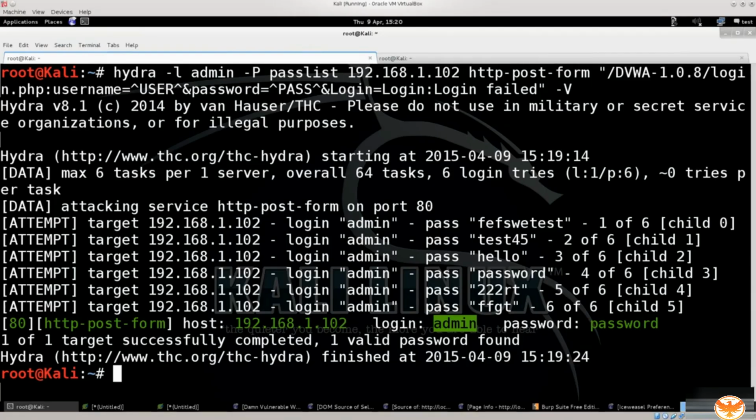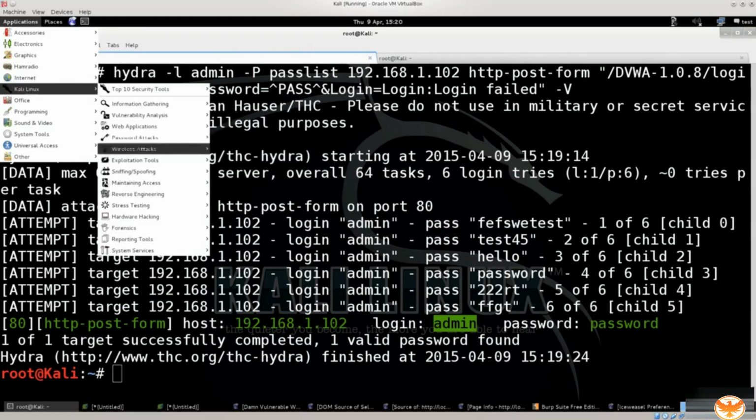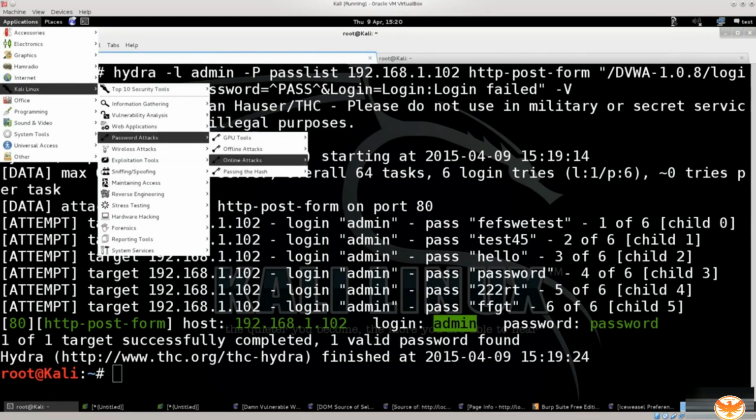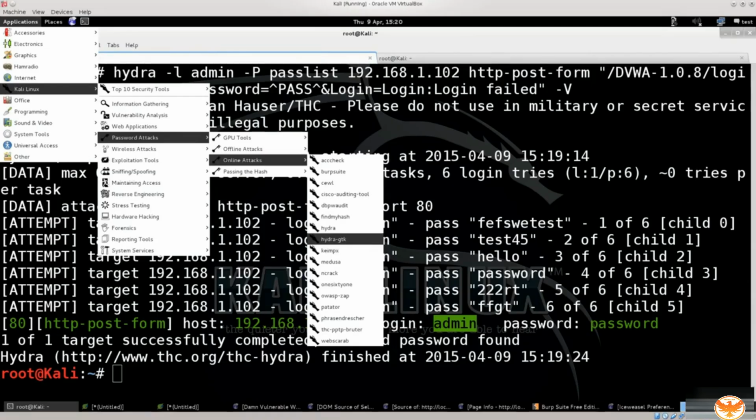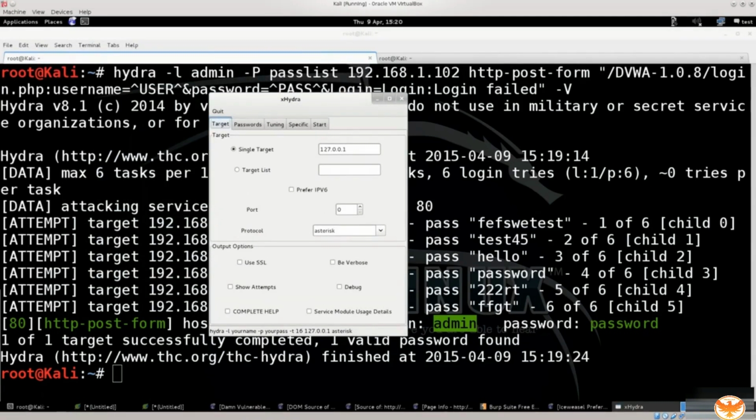Also, a very nice thing to do is to go ahead and click on Applications, Kali Linux, Password Attacks, Online Attacks, Hydra-GTK. And here you have a graphical user interface for Hydra, just GTK for graphics. Here you can choose single target, target list, specify a port.